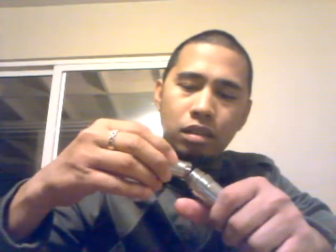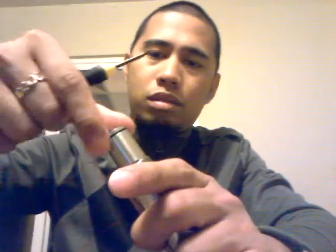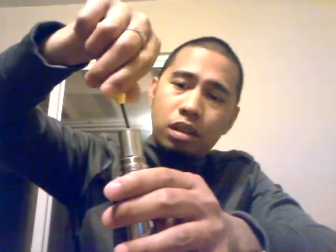Alright, let's put back the tank. Screw it on. Got to make sure that it's right there. If you want to top it off, just screw this top one on — you can use your thumb to twist it, but it's better with the weather screw. There's my tank. You fill it on the top. Don't worry, there's no vacuum — it's all bottom. It's a bottom feeder, so let's put it this way: it's an inverted Genesis style.